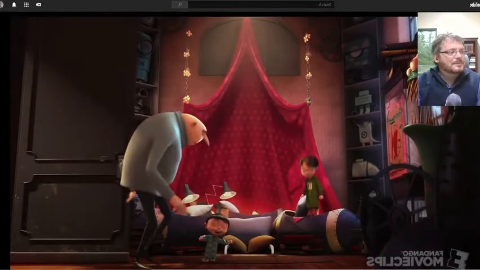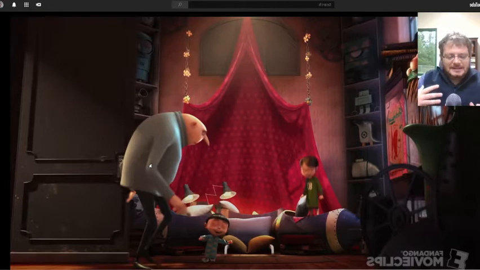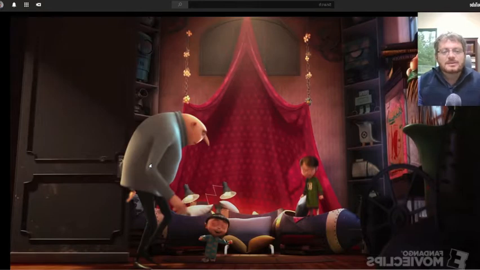This is from Despicable Me, the original one and the best. Despicable Me is about this scary guy named Gru, not Drew, Gru. And he's kind of like this villain, and he's always being mean. And then these three little girls come into his life, and he adopts them. And so the character of Gru is changing throughout the story. So let's watch this video. I'm going to pause it a couple times and talk about what we're seeing. And let's see if we can find the contrast or contradiction in this video clip.